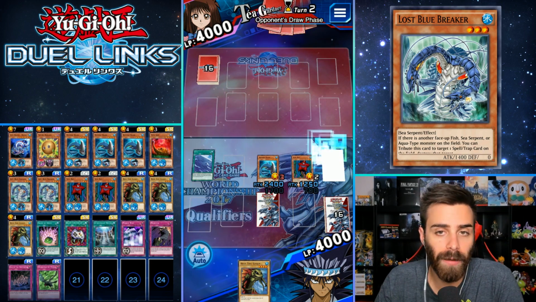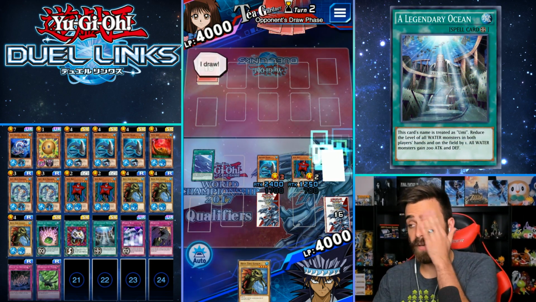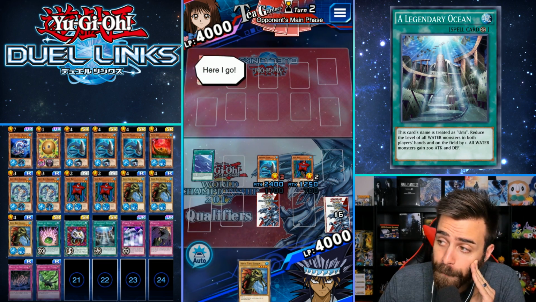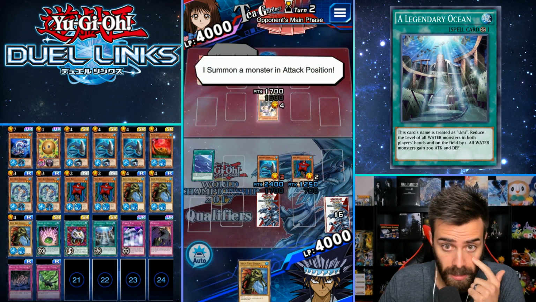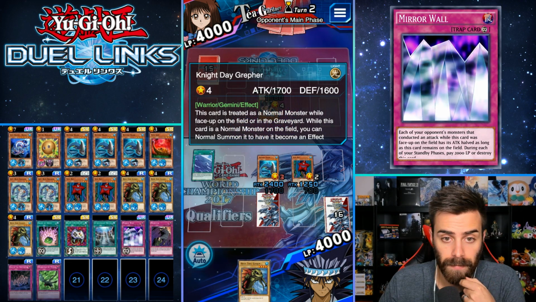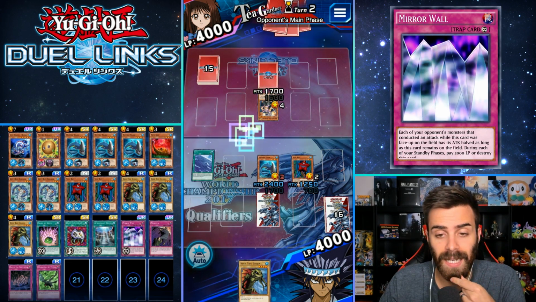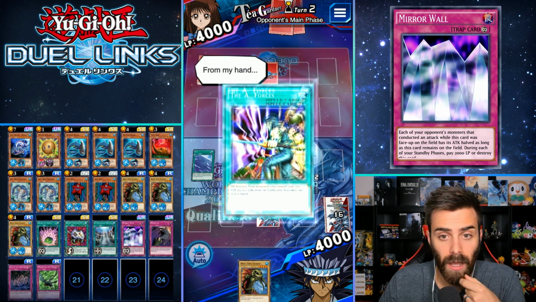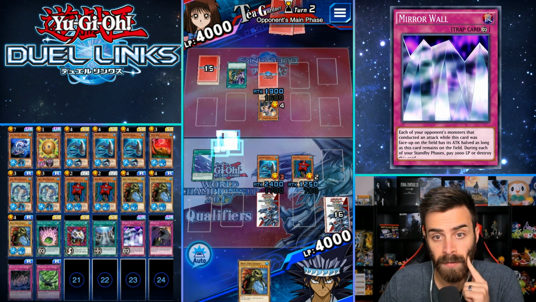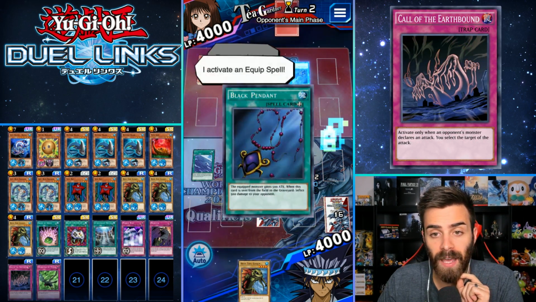I know that I just played all my resources right into Dark Hole Heavy Storm, but it's okay. I think we'll be fine. Summons this warrior. It is a Gemini. Plays the A forces. Oh man, we have Warrior Taya with Black Pendant.